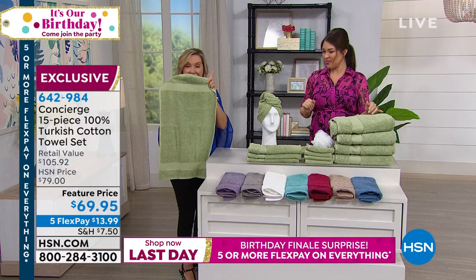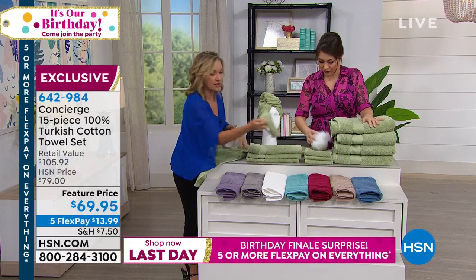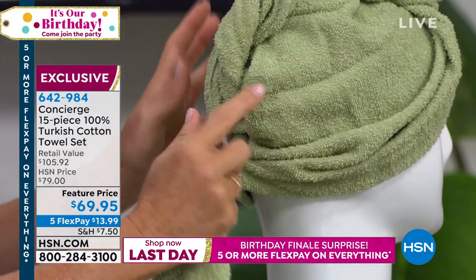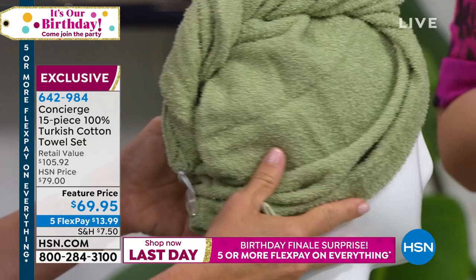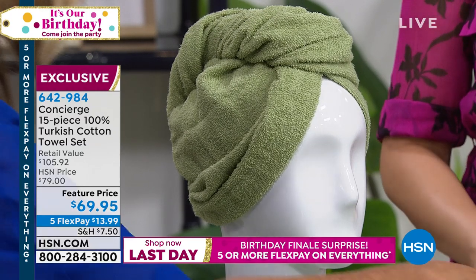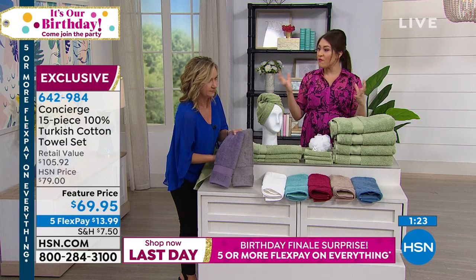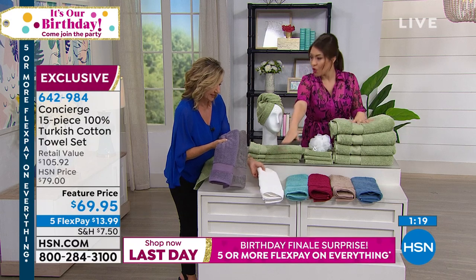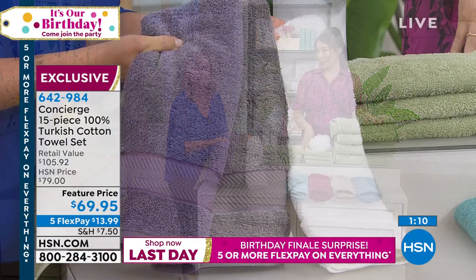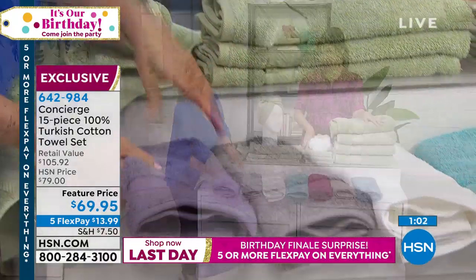The four bath towels, the four hand towels — you use these a lot and they're one of the germiest things in your home so wash them often. On your washcloths, notice we left the dobby off so you get all those loops next to your skin. The hair wraps have a button in the back — even if you want to use it like a shower cap on a spa night at home. They're dyed to match and you receive two. This is a great value and a great gift — for a wedding or housewarming, 15 Turkish cotton towels is impressive.